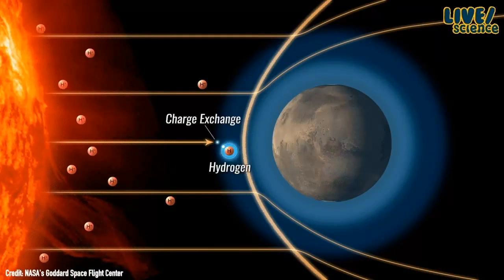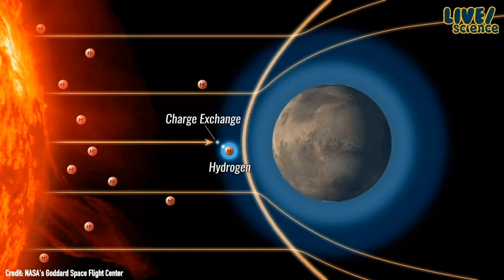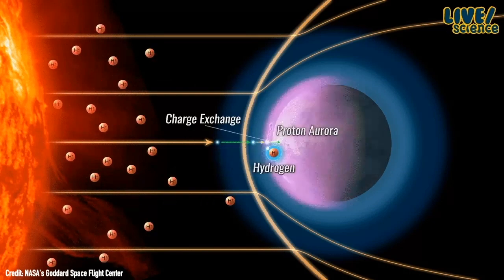Most power companies have already built protections into their grids. You might not be getting coronal mass ejection memes in the middle of a coronal mass ejection — you'd have to wait a few weeks for them to fix the underwater cables. Luckily, Earth has this electromagnetic shield already built in. Without it we'd be gone — it would fry us and also our atmosphere. That's actually a big reason why Mars doesn't have much atmosphere: it doesn't have a very active magnetic field, so its atmosphere gets stripped away.